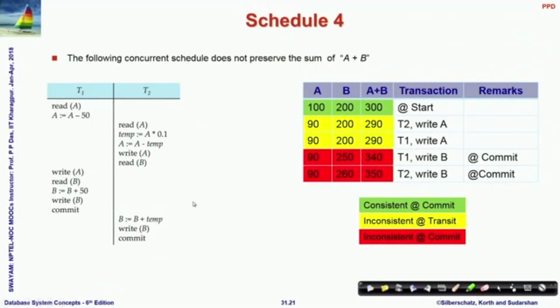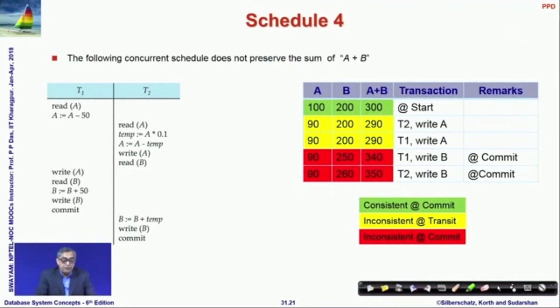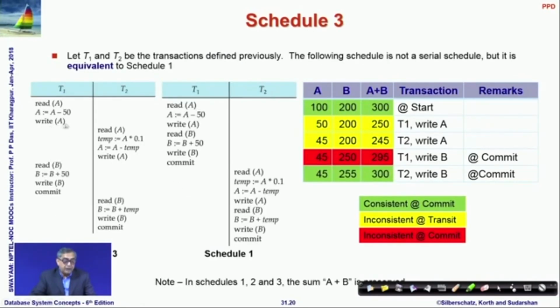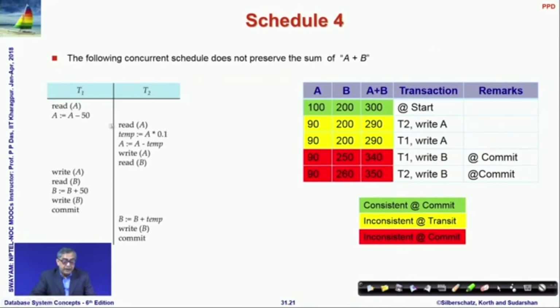Now, look again at those transactions, at a different interleaving, a different schedule. Again T1, T2 are involved, but you have now tried to interleave them in a different order. Earlier the interleaving was done after T1 has done write A. Here it is done after A has been locally debited by 50, and then this part is done and then the write is happening. And now, if you go through the steps, I will leave it as an exercise for you in schedule 4.